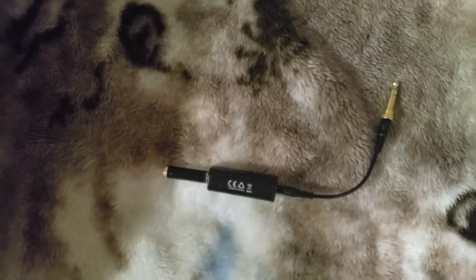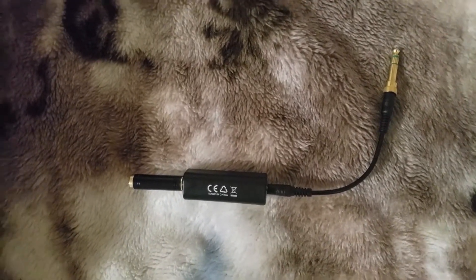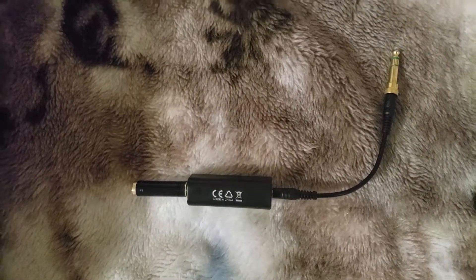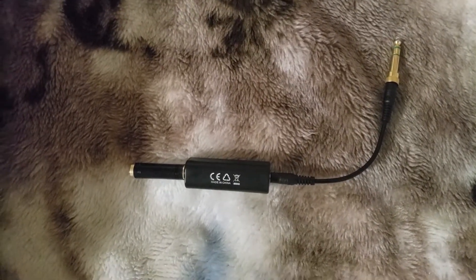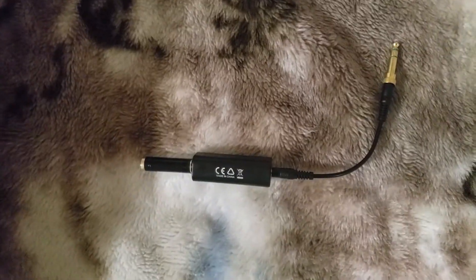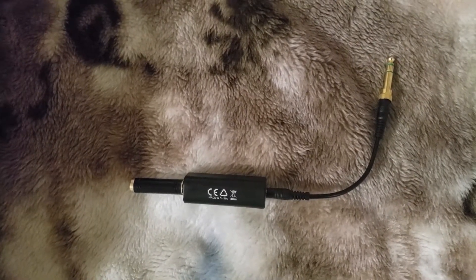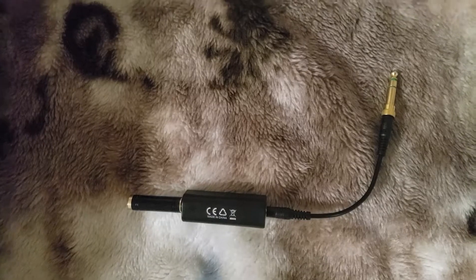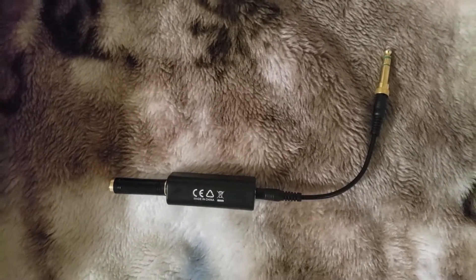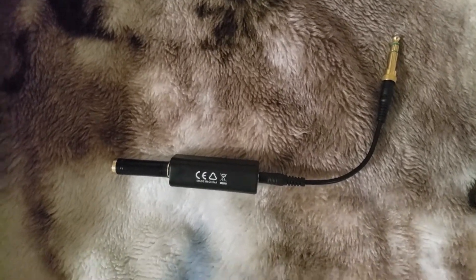That's about it, and it works fantastic. All that horrible hissing is gone and my LightSpeed headset really sounds good now. I don't have any of that hissing or horrible clicking sound in my headset anymore. This is a really cheap solution if you just have a minor ground loop or alternator noise — my headset is just dead quiet now and everything sounds really good.